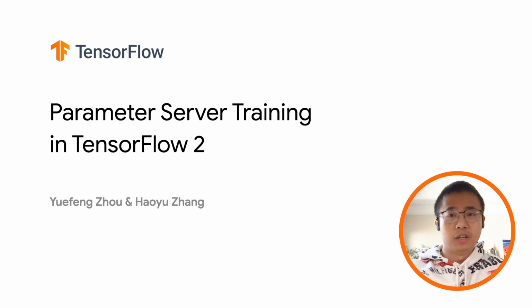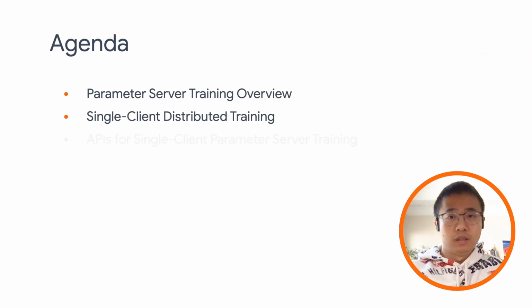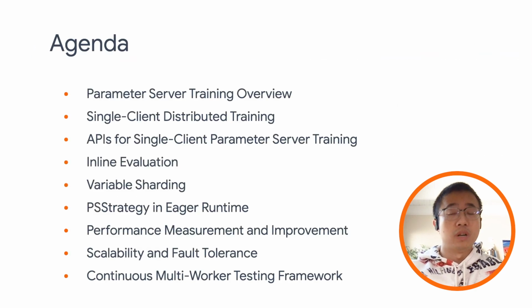In this talk, Haoyu and I will talk about parameter server training in TensorFlow 2 on behalf of multiple developers working on it. This talk will cover parameter server training and evaluation overview, single client architecture for TensorFlow 2 parameter server training, schedule join API for this single client architecture, inline evaluation, and variable sharding.